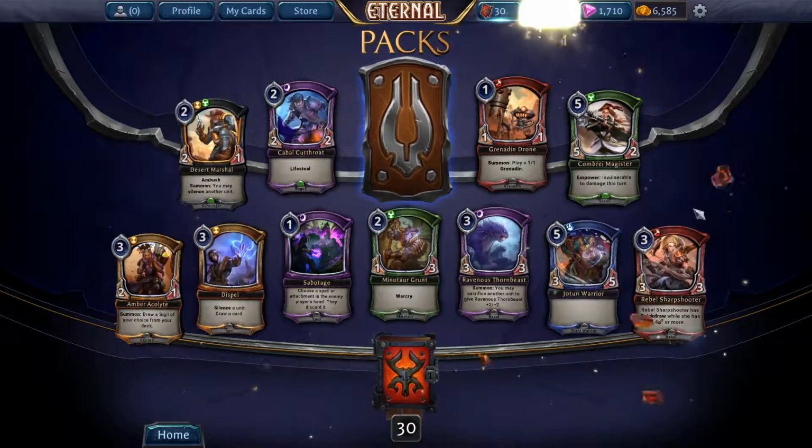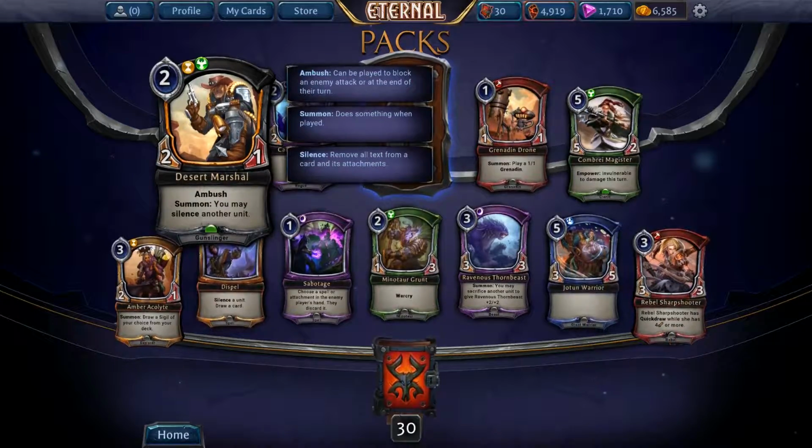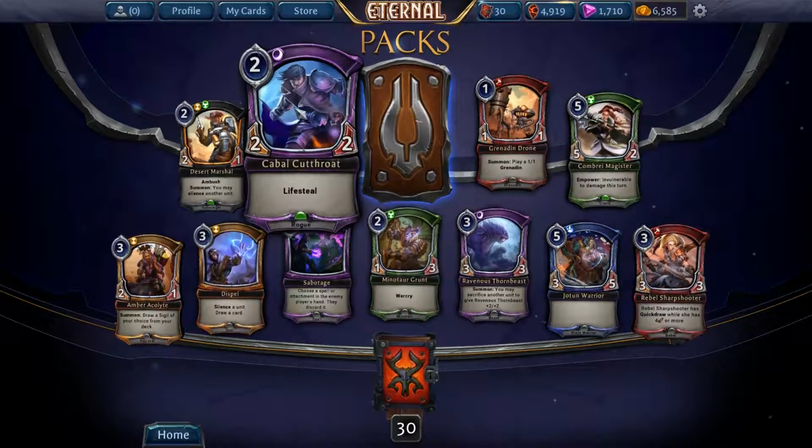Alright, what else have we got? Desert Marshal: Summon, Ambush, and Silence another unit. That'd be pretty handy. There's a premium copy too. That looks quite nice. A couple of premium cards in here.